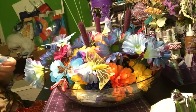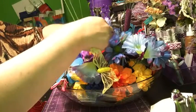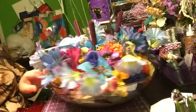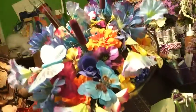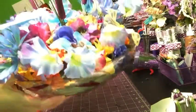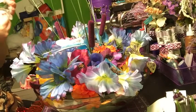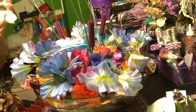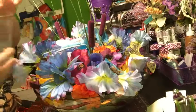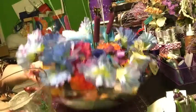Alright. And we're going to go right in here, and he's just going to kind of hide in there, just like that. So there's our flower bowl. And I don't know if this is dry yet. There's a little glue here that I've got to get off. There we go. Oh, yeah, actually, it's not budging, it's not moving anywhere. There's a couple rocks that are moving, but not too bad.